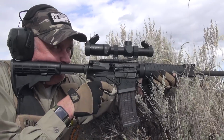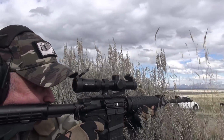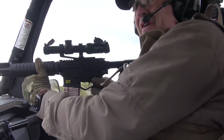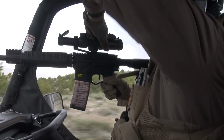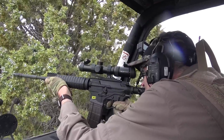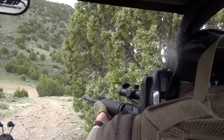Who cares? Philosophy of use, as we get started here with my standard talking points. You guys know what AR-15s are for. You know all that. I don't have to go all over it. But the low price of this one may make it interesting as a loaner gun for a neighborhood patrol. If and when, heaven forbid, that ever needs to happen to maintain security and peace, and protect life and property in your neck of the woods. Being so affordable, maybe you can buy one or two. Have it for family members, have it for friends, or maybe you use it as a primary firearm. If it's good enough, we'll visit that. Other than that, standard for an AR-15.